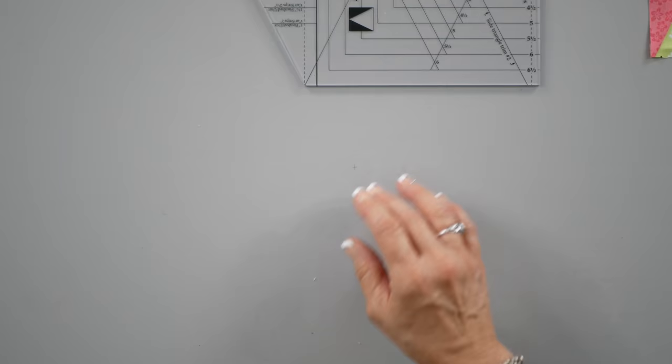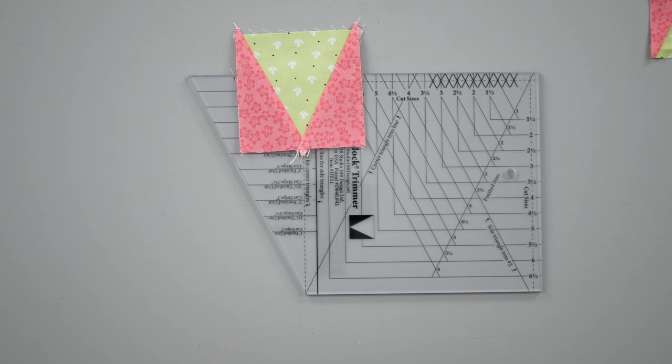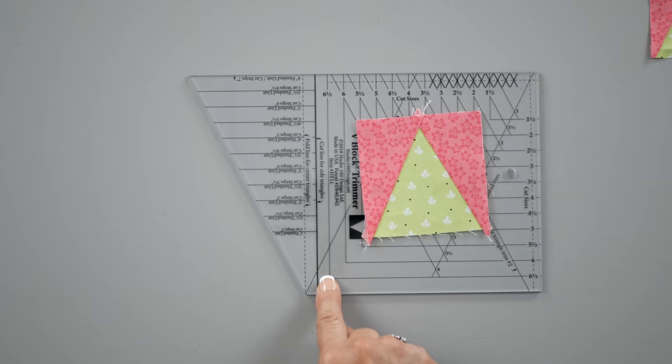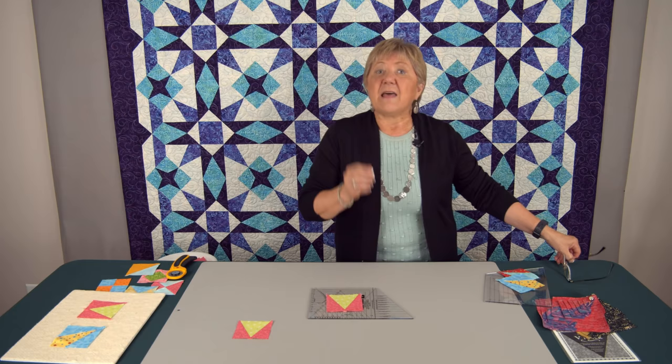The V-block has guidelines and an angled edge that you use to cut that center triangle out of strips a little bigger than it needs to be. It has a different set of guidelines here and guidelines here, along with the angled edge that you use to cut the side triangles. And what happens is you'll create that unit slightly oversized, and then the magic happens. You get to trim it down and clean it up.